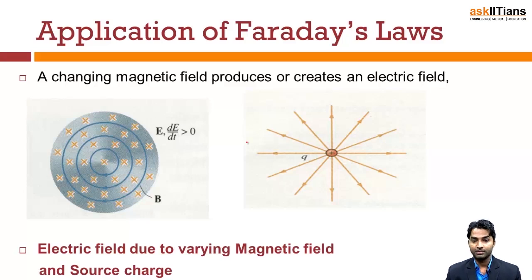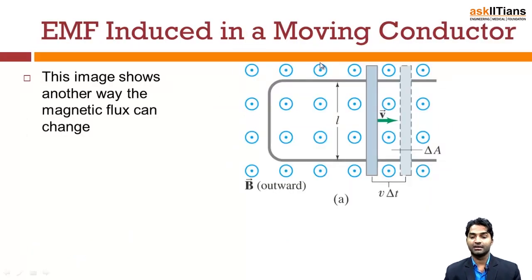Now come to the next point, the EMF induced in a moving conductor. This is the case of motional EMF. Say the magnetic lines of force are out of the plane and we are considering a coil. Now there is a rod AB. When this rod moves outward or inward, there should be a relative motion. To move this rod, we can exert an external force, which means external power can be delivered. So here we will discuss how motional EMF is produced or induced.